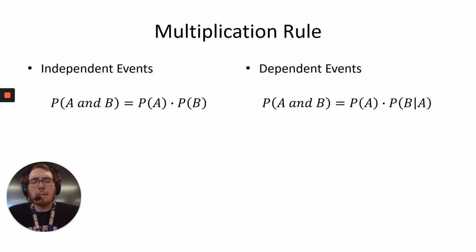So independent and dependent event probability is just multiplying the probability of the first event times the probability of the second event. The difference is for dependent events, it's not just by itself. So for independent, it's find the probability of A, find the probability of B, multiply them together. For dependent, you have to find the probability of A first, then, assuming that event A has happened, then find the probability of event B happening. That's why this is a conditional piece, because it's find the probability of event B given that event A has occurred and happened.